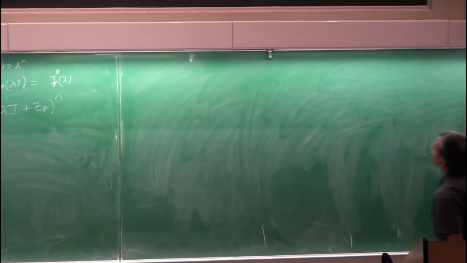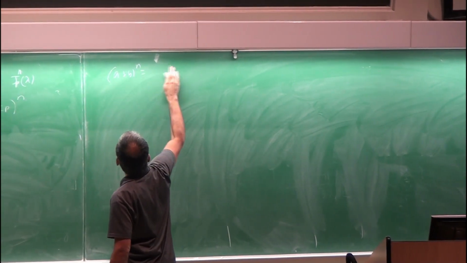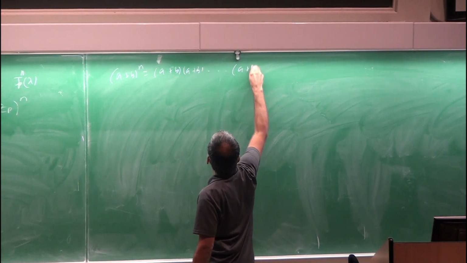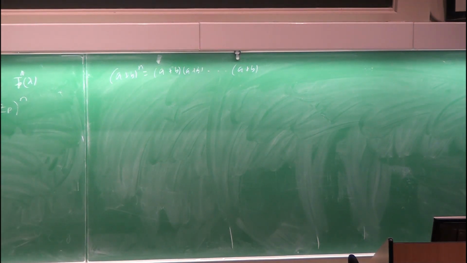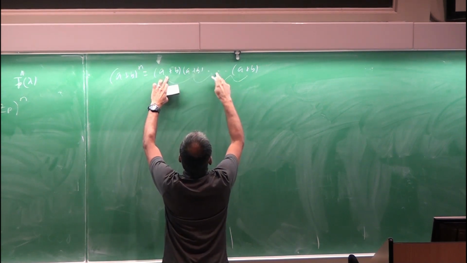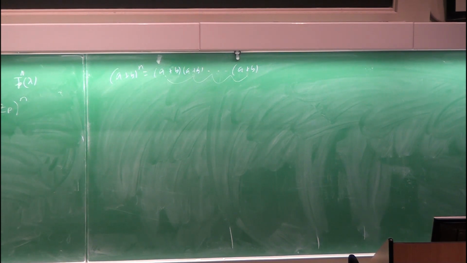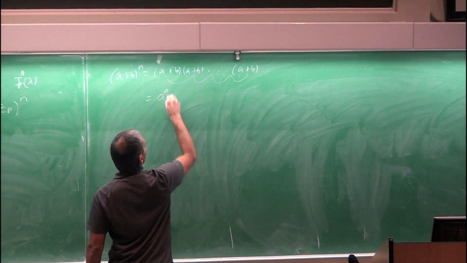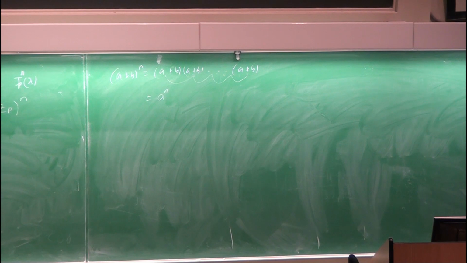So remember when you worked in high school, if you write (a plus b) to the power of n, which is (a plus b) times (a plus b) times (a plus b), then to get an expression for this, you just observe that you must form all possible products taking one number from each parenthesis at a time and then add them all up. That's how the product is formed. So for example, I can take the first number from everybody and I will get a to the power of n. And there's no other way you can get a to the power of n, because I've exhausted that choice.